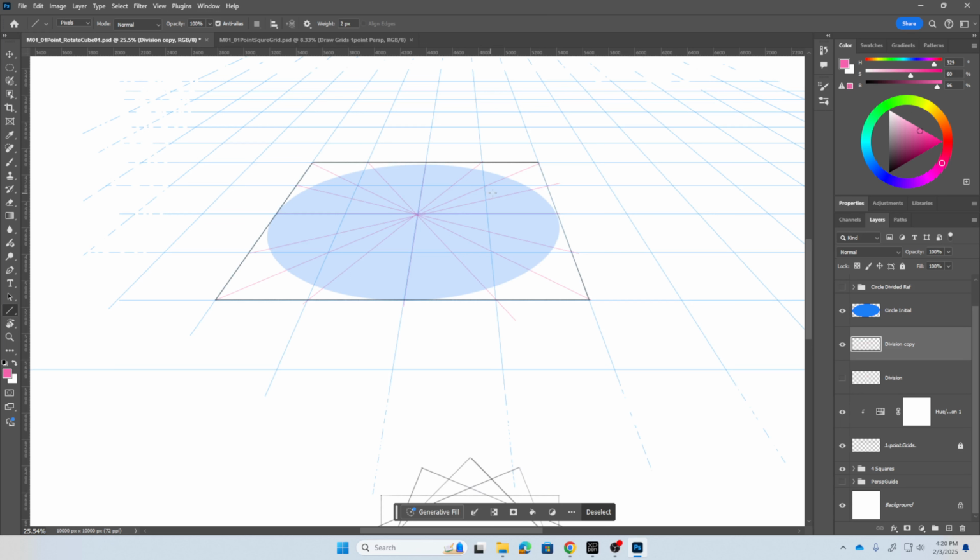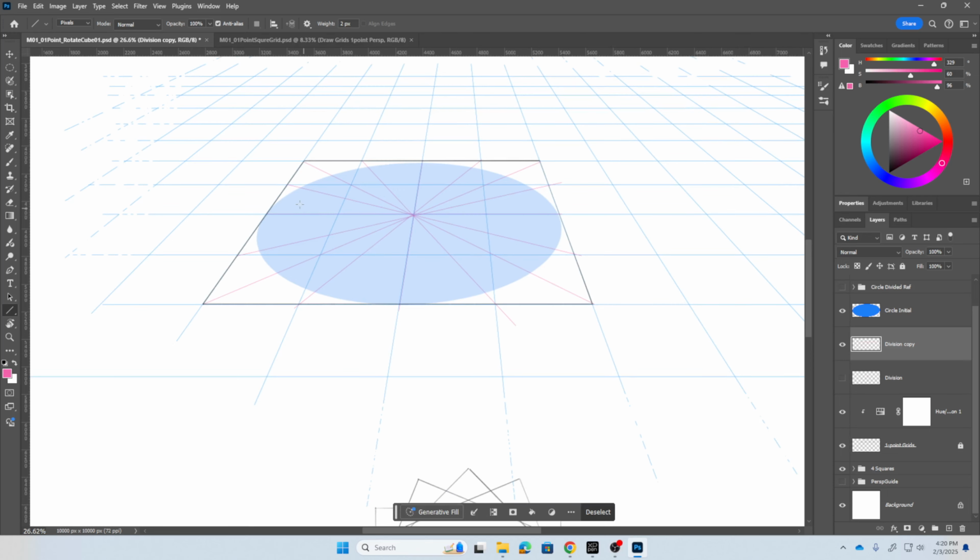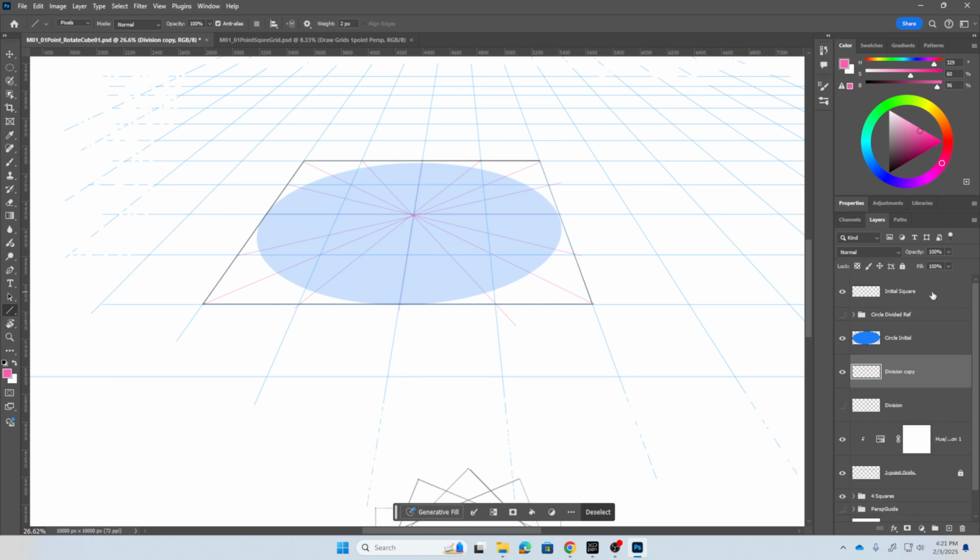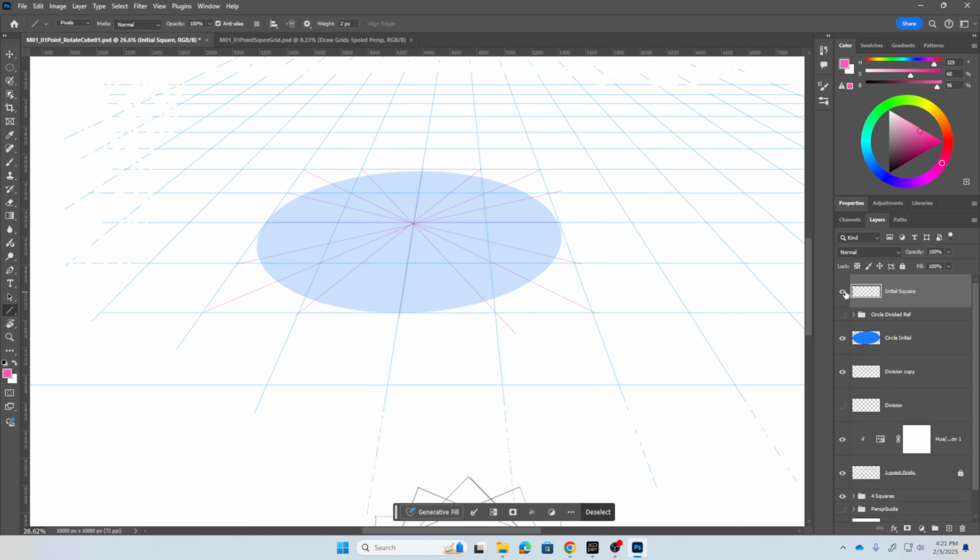And I think if we draw the circle, we might get this shift to right here instead. So it may not be exactly 25 degrees or 22.5 degrees when it's rotated, but it should be good enough to do the rotation. Okay, I think we can start now. So I can turn off, leave the circle, and then the initial square.